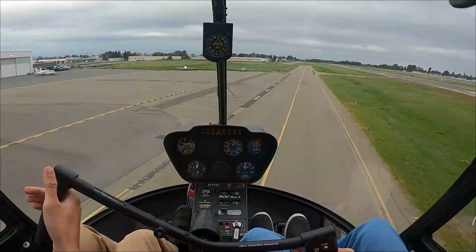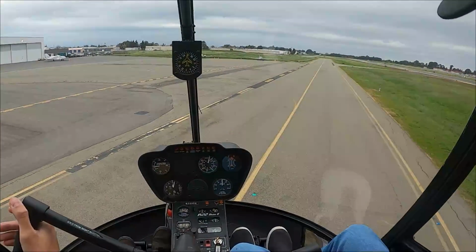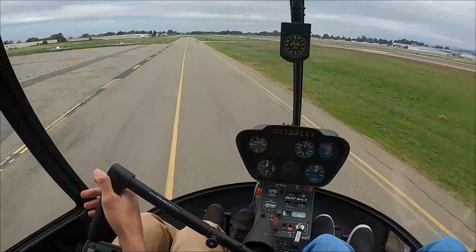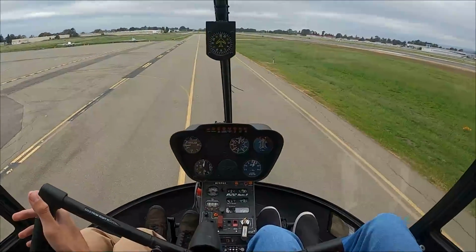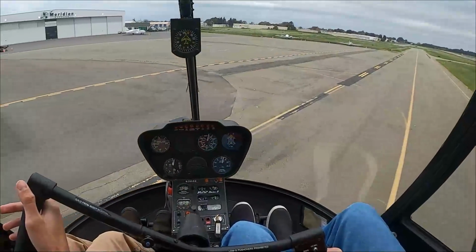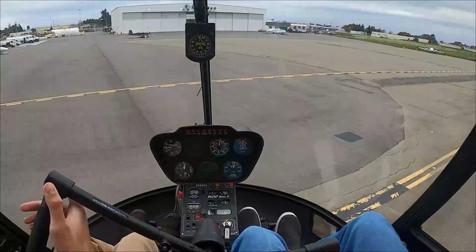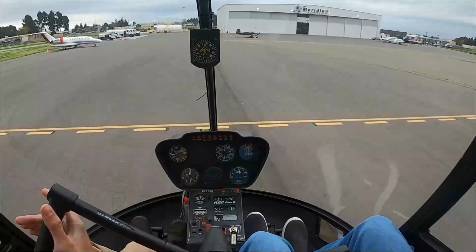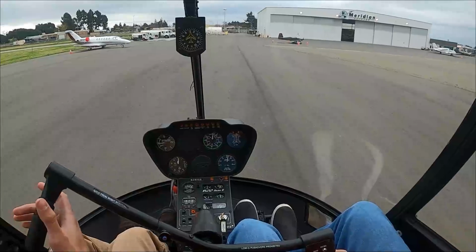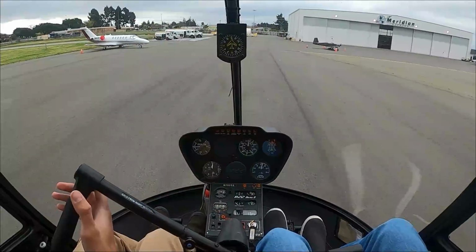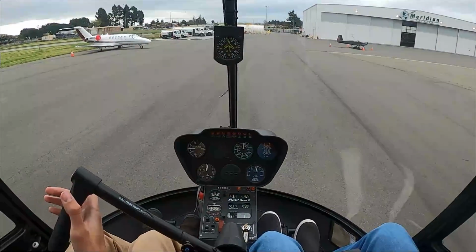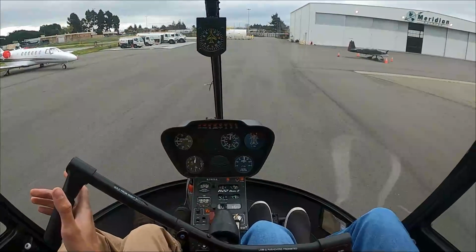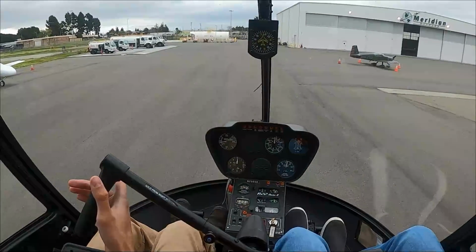And when we got back, it was a little bit windy. We had wind gusts. I think the wind was 280 at 12, so 280 degrees at 12 knots. So basically coming out of the west there, and that's why you see me kind of spin there a little bit. I lost some tail rotor effectiveness, which made this parking job a lot more stressful. I had to shoot the gap here and then park on the other side of the plane that's to the right. And so I really wanted to make sure that I went slow and took my time and didn't get too close to either one of these aircraft.